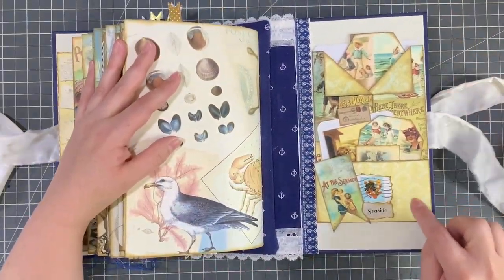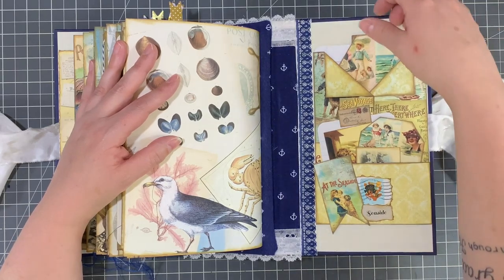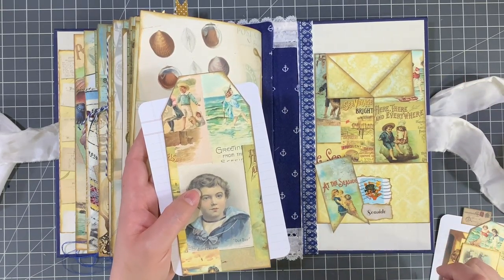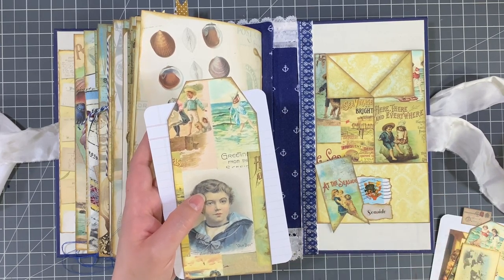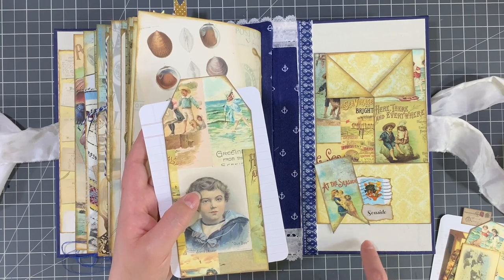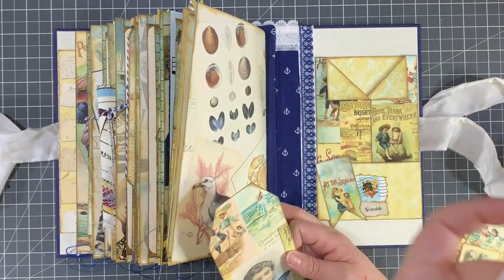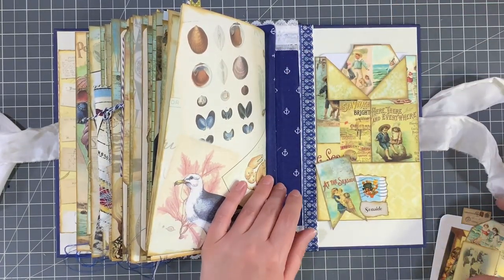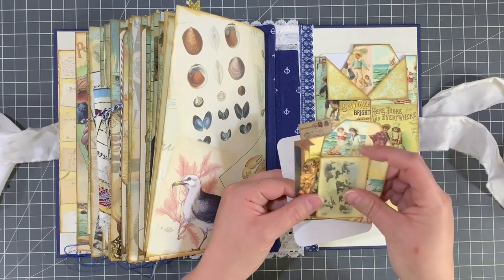On the back I used Andrea's kit — it's her jumbo pocket. I'll take the stuff out so you can see the pocket. I have a cute little stamp with coral and a fish — I thought I knew where it was from but I can't figure it out now. Then I added a couple of Tim Holtz postcard pieces as a tab on the top so it doesn't get lost, and I did the same thing on the smaller one. Then just a bunch of other little pieces.